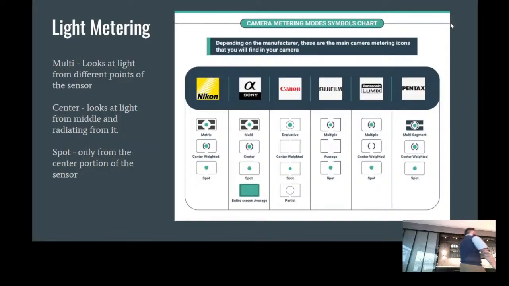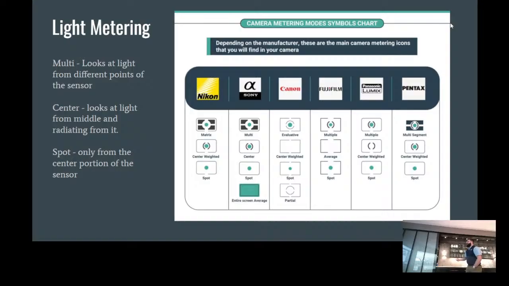Light metering. So we talked about ISO and how that is your camera's sensor's ability to read the light in the area and then dictate how it's going to use it. This goes a little further. So this takes the light that it senses and meters it, so that way it gives an effect on the sensor.